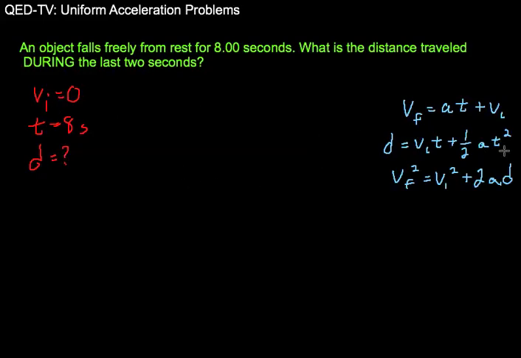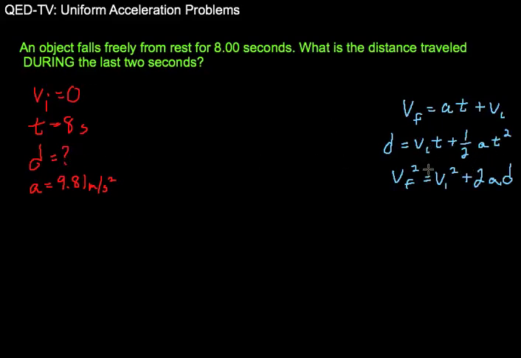And so you always come over here and look at which ones you have. In this equation, you don't have final velocity. You would have a. That's another thing we could write down, because this thing's falling, so we know our acceleration. We're assuming it's on the Earth, 9.81 meters per second squared. You have a, you have t, you have vi. You could figure out vf right here. But we don't have a distance in here, and we need an equation that has distance because we're trying to figure that out.